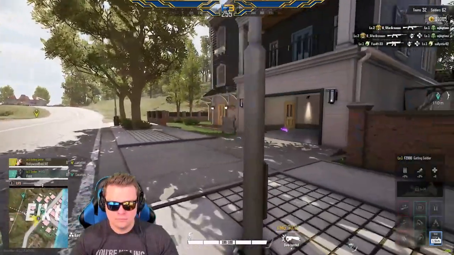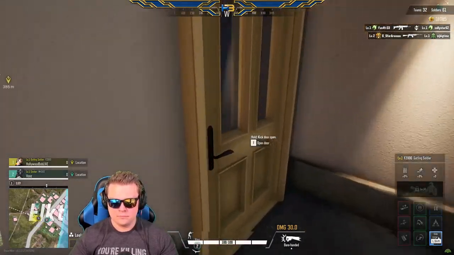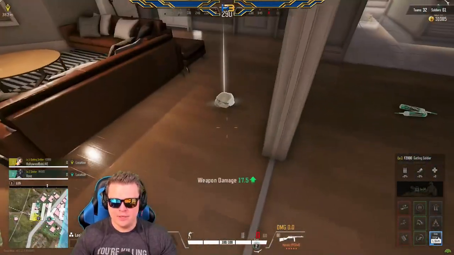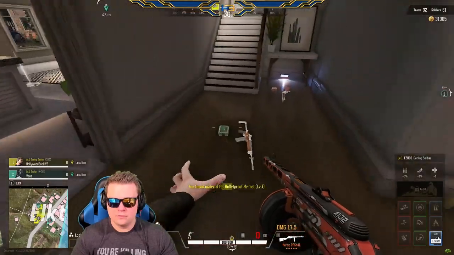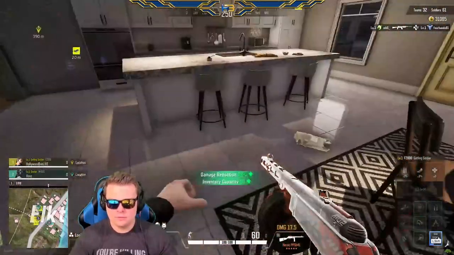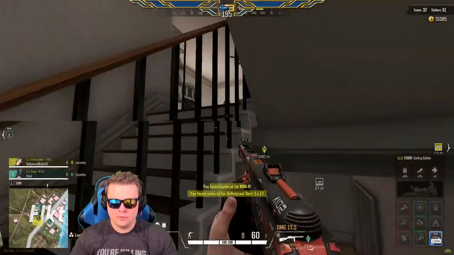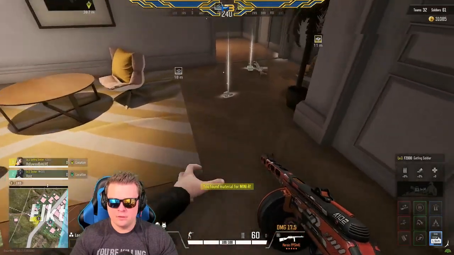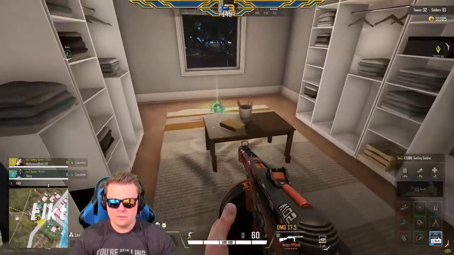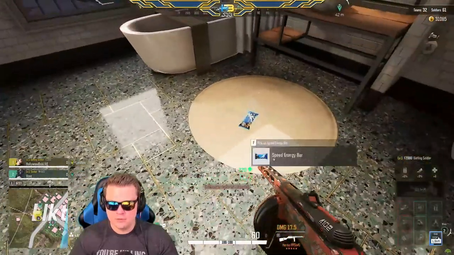He's running into my building. Oh, I should have landed there. Wait, are you serious? There's someone here? Yeah, two. Trolling. No, I'm not. Is he in my building? On my mark. Okay. Light mark.